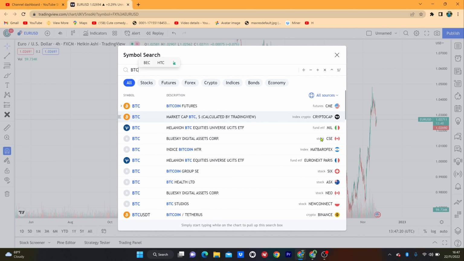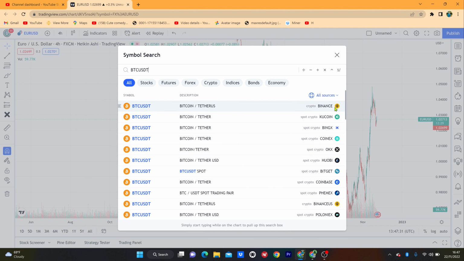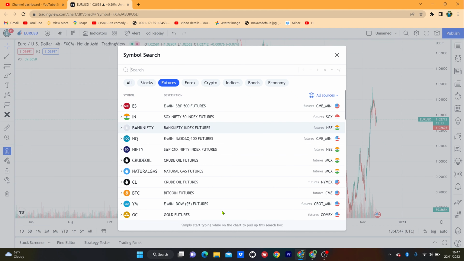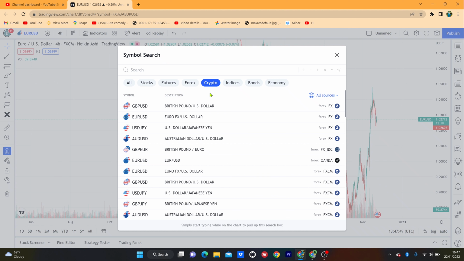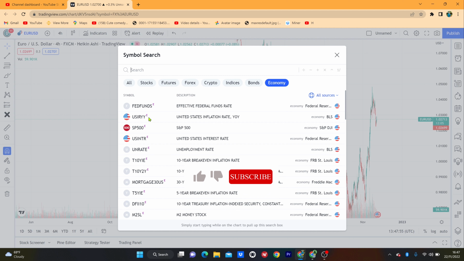And then you just select BTC in various platforms where you want to trend against, USD or USDT or that. So if it's USDT, you just select USDT and you select the exchange platform you prefer, Binance, KuCoin or CoinEx, Huobi or that. You can just select. In the moment you can also go and learn maybe how stocks, there are stocks, there are futures, all these are futures, all these are forex, all these are crypto, all these are indices, all these are economy. So that's how everything is derived over here, a very nice way.